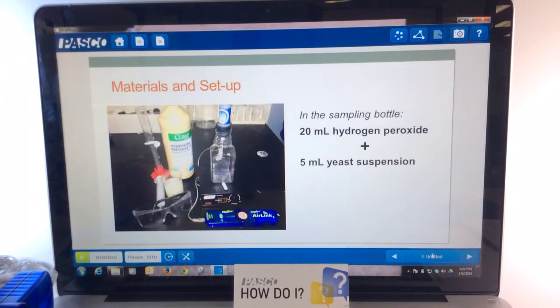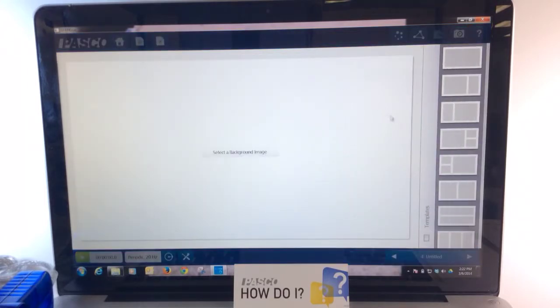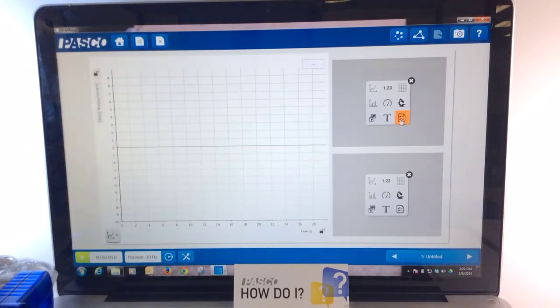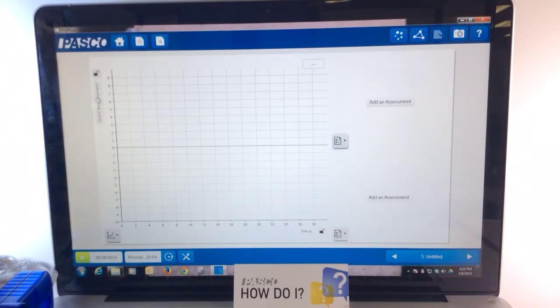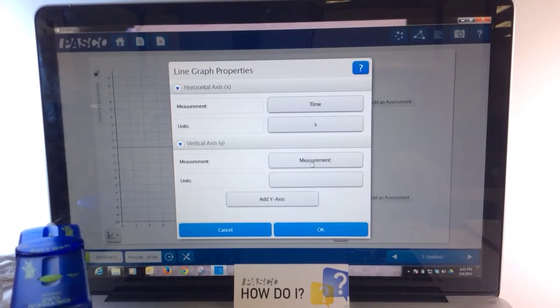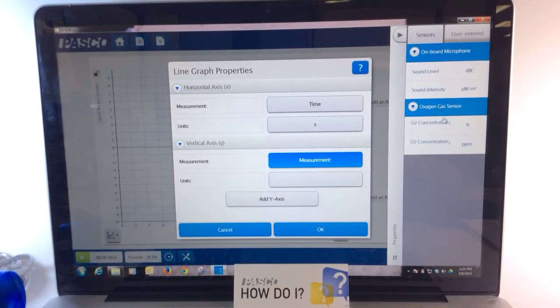Now I'll show you a page in which we're going to have data and some questions. Again, I'm going to use the new page icon, and in this case I'm going to select a large space with two smaller spaces in my template, and I want there to be a graph and a couple questions to ask students. So I'll choose assessments there. For selecting a measurement, you have to make sure that you do have a sensor connected to your computer. I've got a USB link with an oxygen gas sensor connected to it. So when I select a measurement, I'll be able to see that sensor come up as an option.